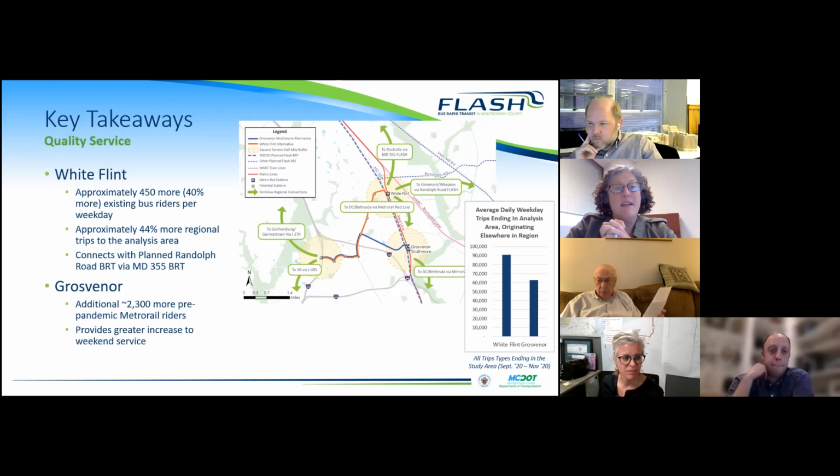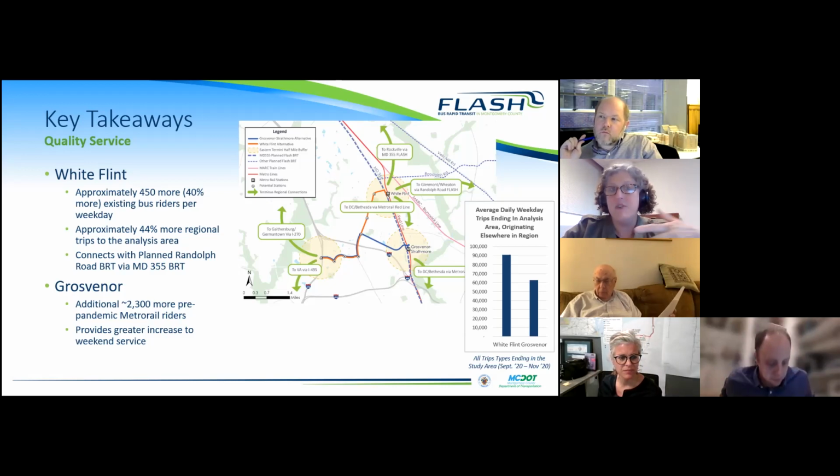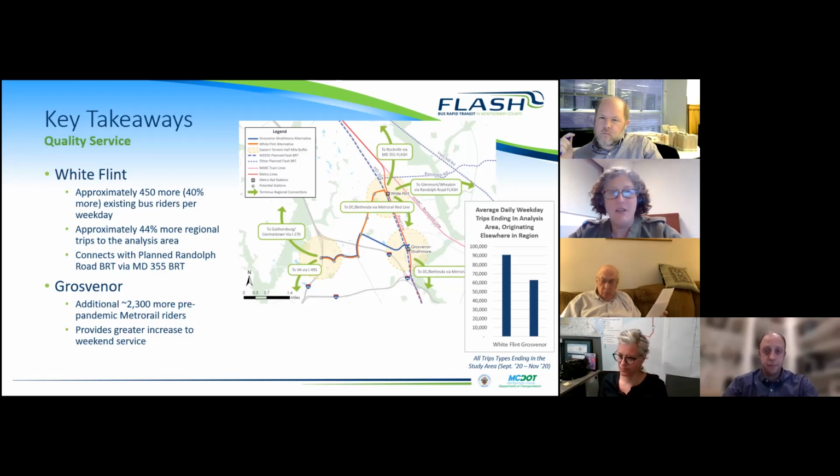The question is, with the redevelopment of Rock Spring Park, which is a traditional office park right now and will redevelop to a higher mixed use density, there's going to be a lot more jobs and activity happening at White Flint, considerably more than what's happening at Grosvenor. And there are these potential connections from the I-270 corridor. Where is that demand and desire and pattern that we're looking at? You're right. If I'm going south and there's a good transit option, I can take Tuckerman and go to Grosvenor and do what I've been doing today.